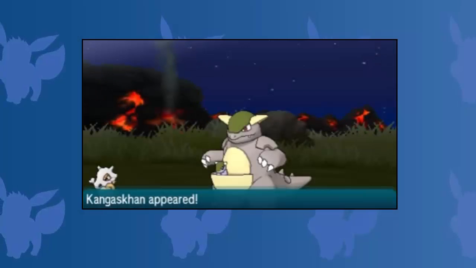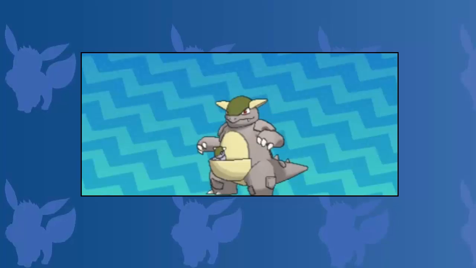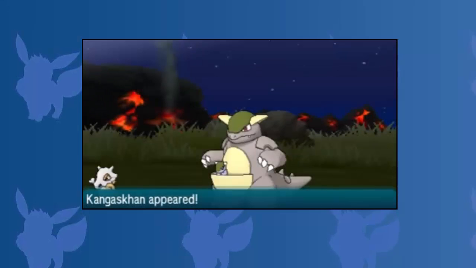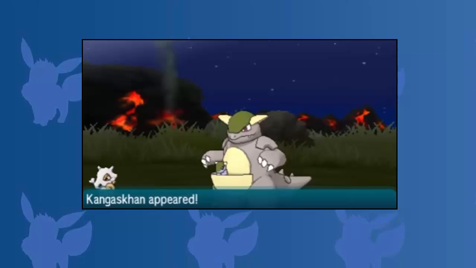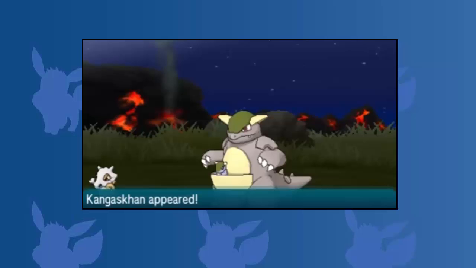The great news here though is that Kangaskhan joins Bagon in the 1% club. Yes, that's right, Kangaskhan also only has a 1% chance of appearing in this location. The only other option is to encounter a Cubone and wait for it to call a Kangaskhan, but that could take even longer, meaning both ways to find this Pokemon are super long and annoying.